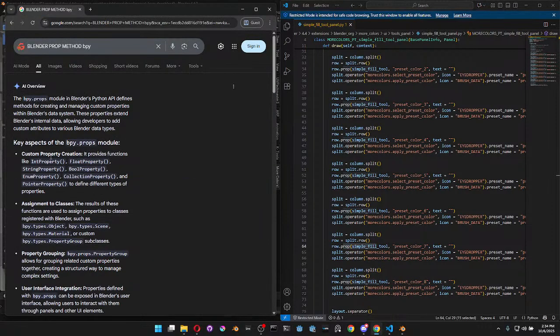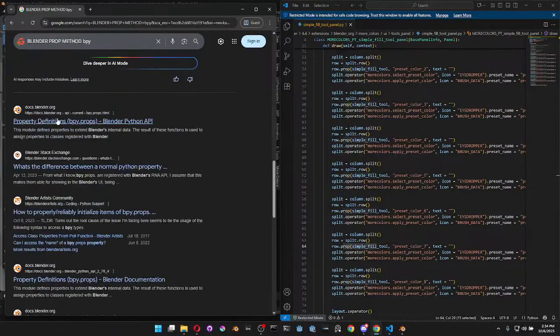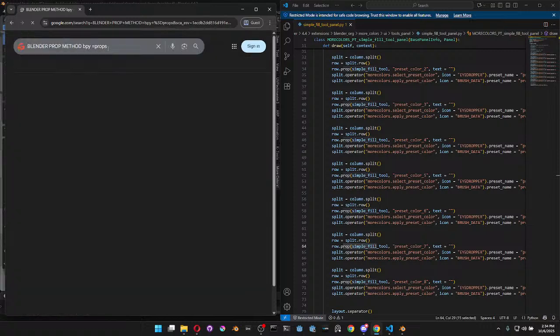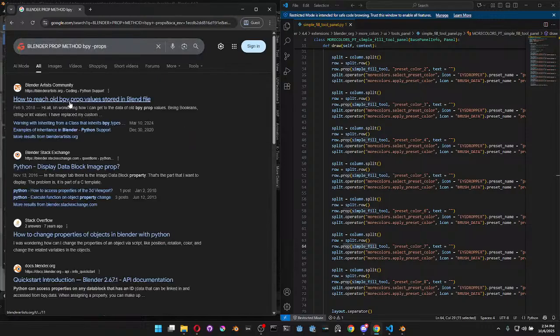Okay, custom property. No, not props. Property definition. Nope, that's not it. I need to get rid of props. Prop value stored in Blender file. Ah, interesting.